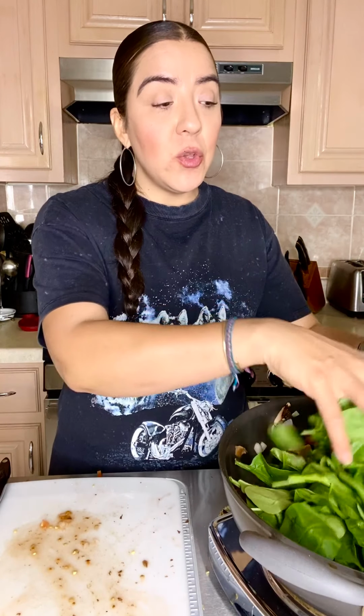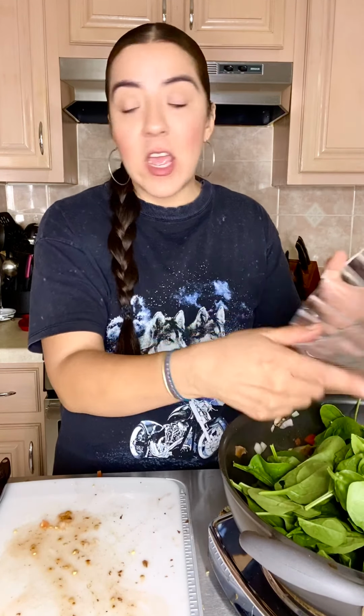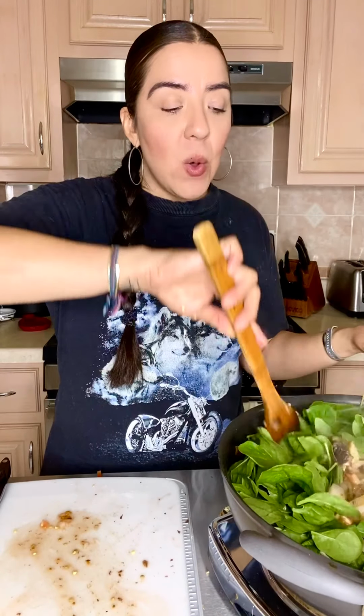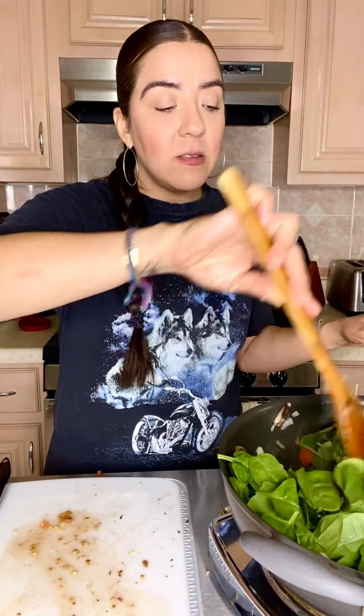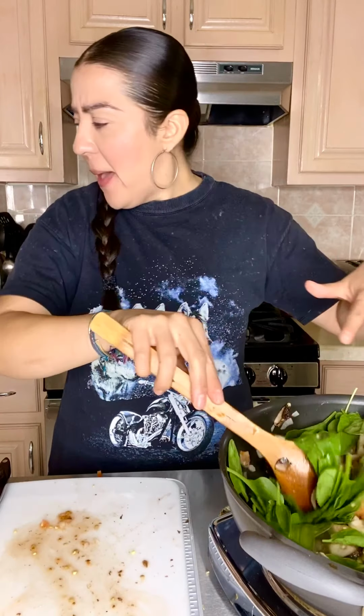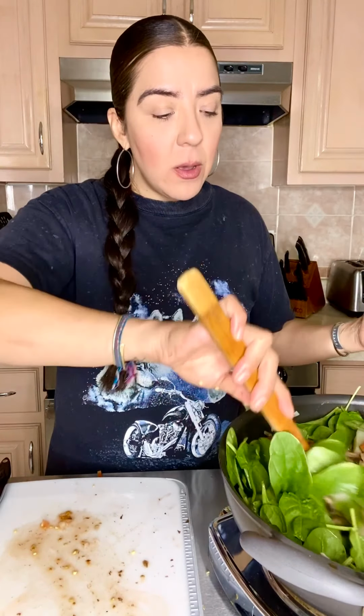And I don't really use a lot of oils, although I did start these in avocado oil. You'll notice that that's pretty much the only oil that I use to do sautés and stuff. And then for Asian dishes, I'll do sesame oils, peanut oils, and stuff like that. But oils like olive oil and coconut oil, I tend to use more for sauces, stuff that I'm not going to really heat. And so I did about maybe a cup of spinach.